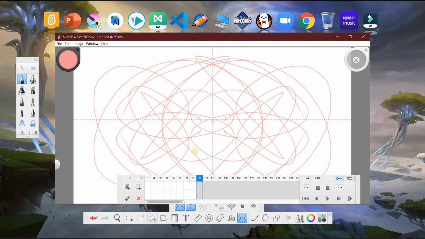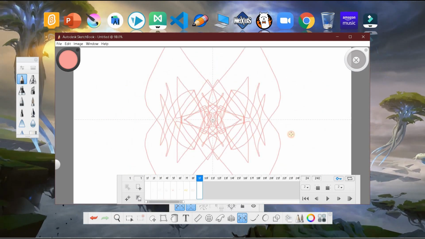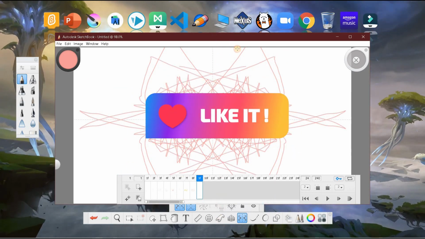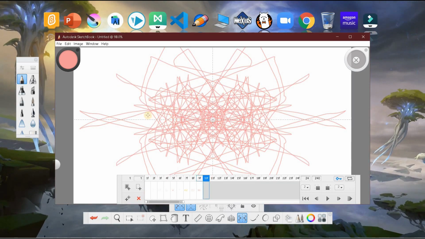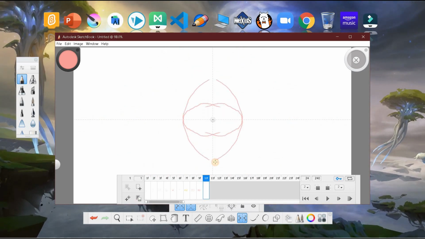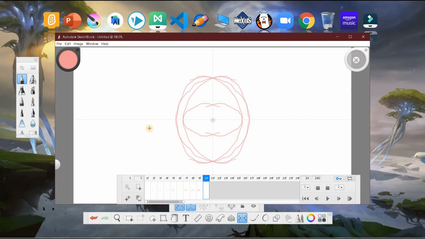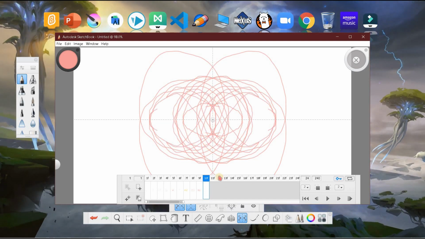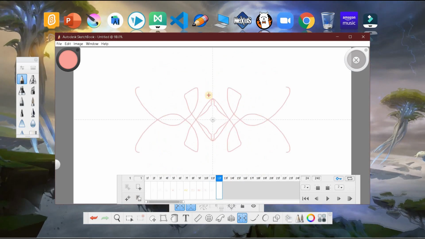You can see how easy is it to create mind maps with this sketchbook, and also digital art. So you can see how flawlessly I am making designs as good as this. If I use different colors, it will look even great. And just like that, I'll do that. And now I'll just do that and then that. And I have got many diagrams. I'll just quickly finish it because I don't want to waste your time.